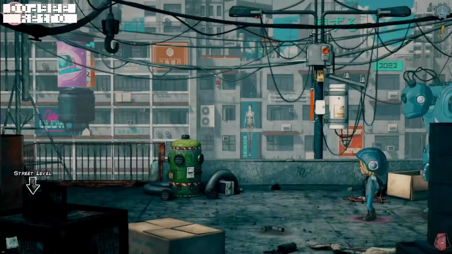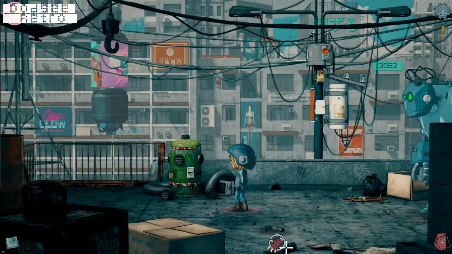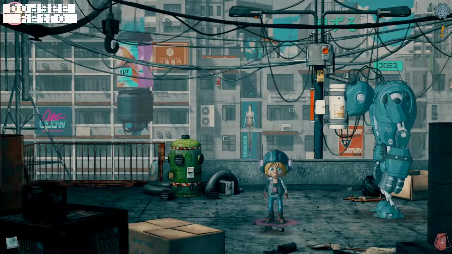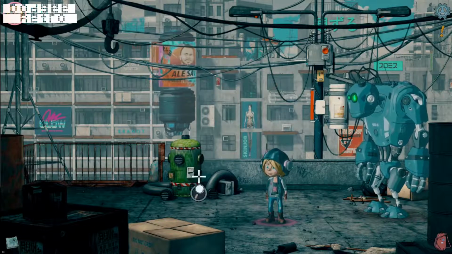If we double click, you see we can just immediately exit the screen. Or if we double click in the center of the screen, we run rather than walk. Oh, something else to pick up. Small pipe. We'll have that, thank you very much. Good, what else have we got up here? Water tank.